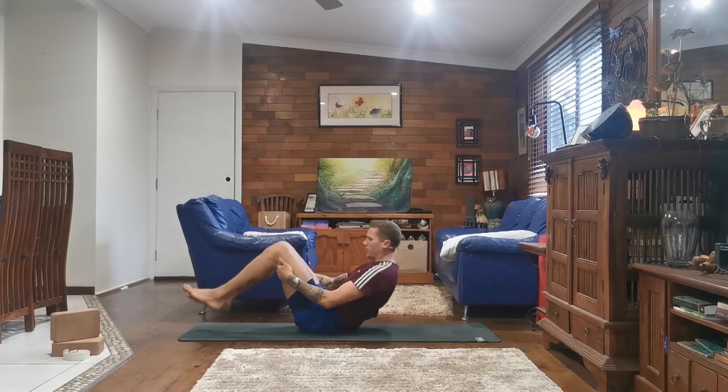And then come up to a seated position in a cross-legged position at the front of your mat. You can softly close down your eyes. Bring your palms together in the centre of your chest in Anjali Mudra. Let's take a moment of gratitude for showing up on your mat this morning. Raising your hands to your head for kindness in your thoughts towards yourself and others. Hands to your heart for kindness in your actions. And hands to your lips for kindness in your words.